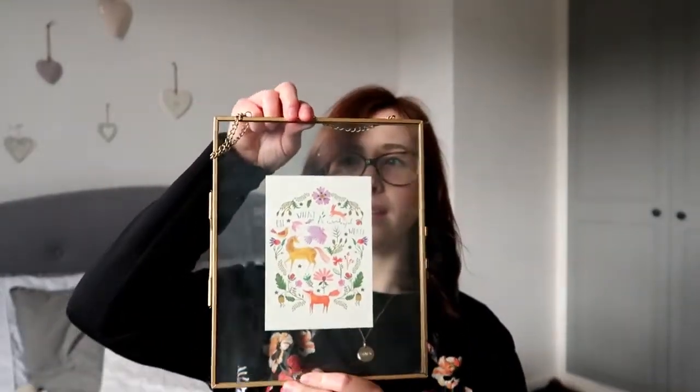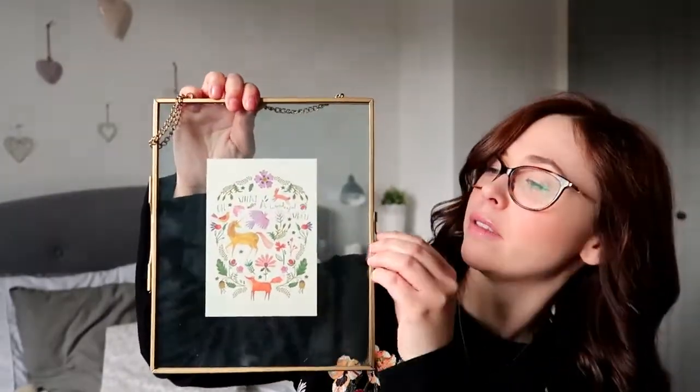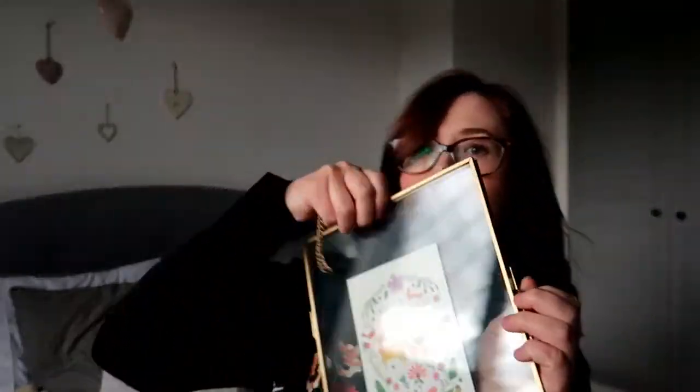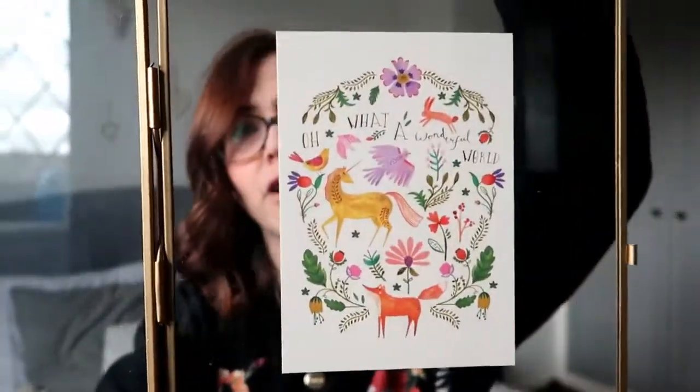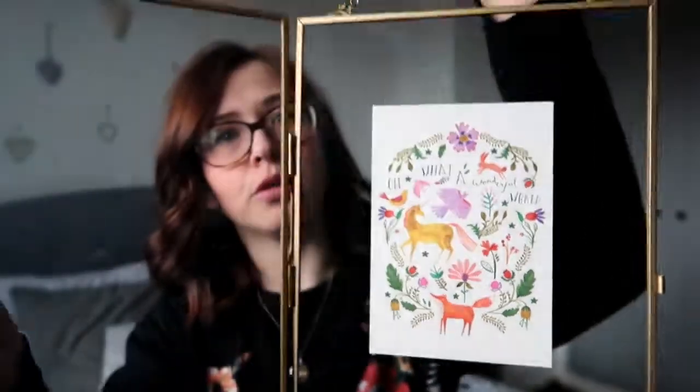and they've got a lot of that in the shop. Another thing that we bought from there, I actually bought a lot from there, but these are my two favourite bits, are these brass frames. You can see it looks a bit dusty. What's really good about them, and it's easy to put anything in, is they just open like that. I've blue tacked a postcard in this, and this goes up in my girl's room because she has a woodland themed room.